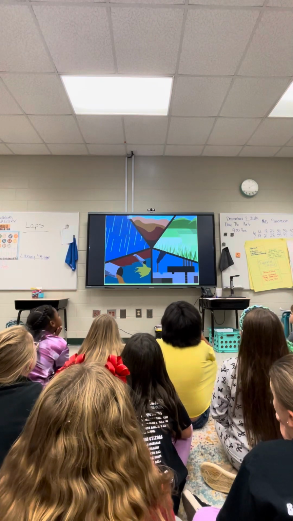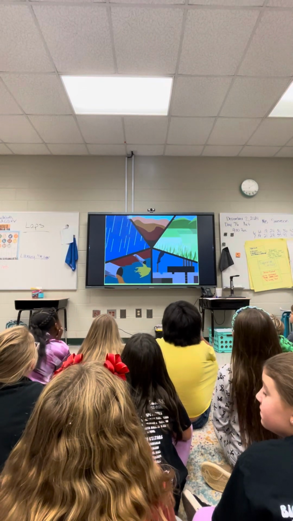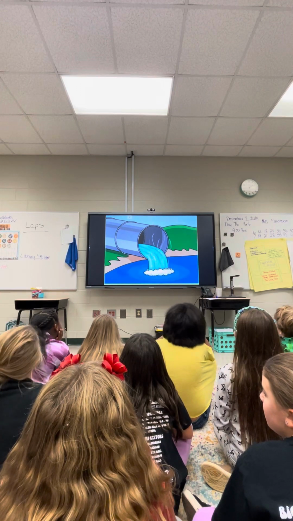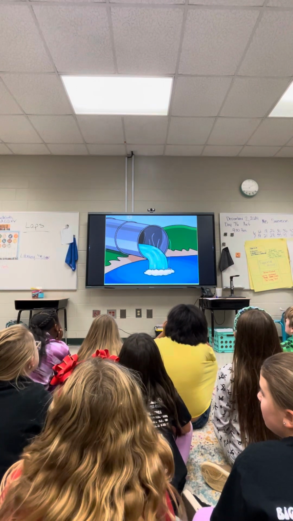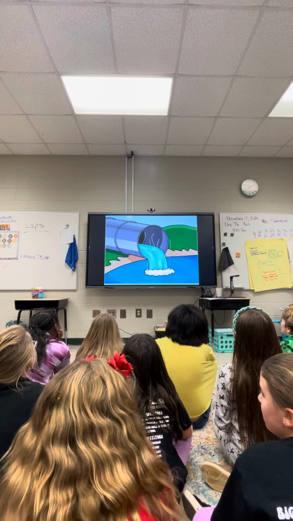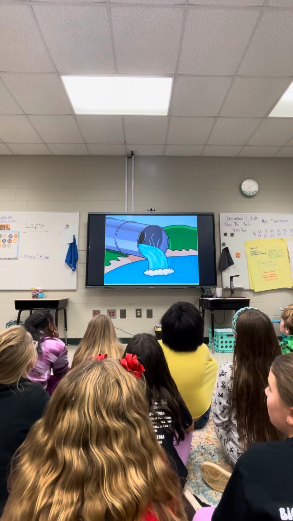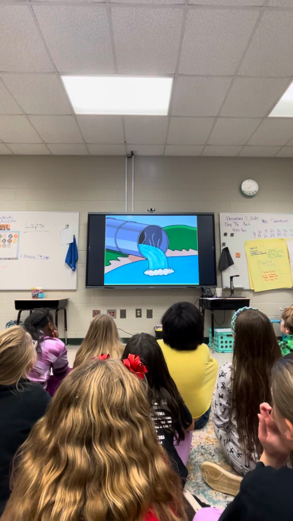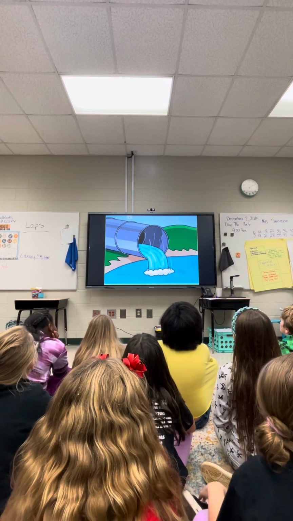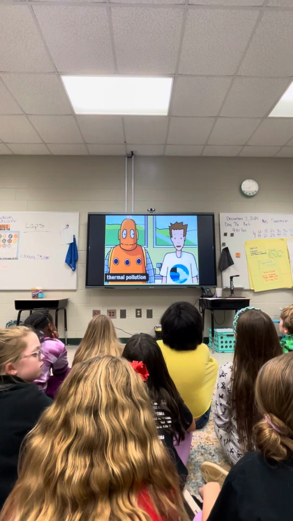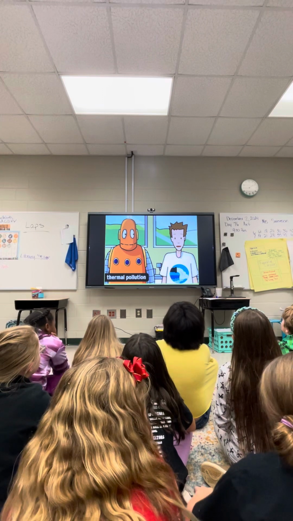Sometimes pollution doesn't even look like pollution. Often, factories or power plants will use water to cool down their machinery. When that water is released, it's hot. If there isn't enough room for it to disperse, it'll heat up the body of water and cause life to grow faster than normal. Thermal pollution like this can push out native species and leave too many nutrients in the water.